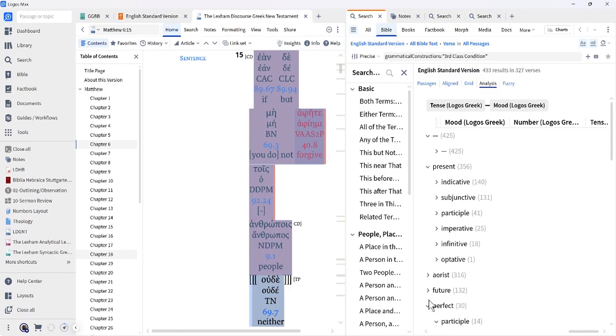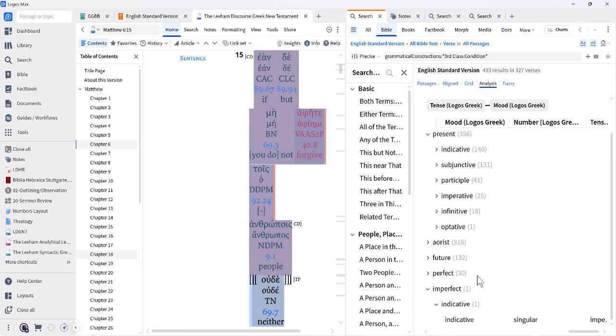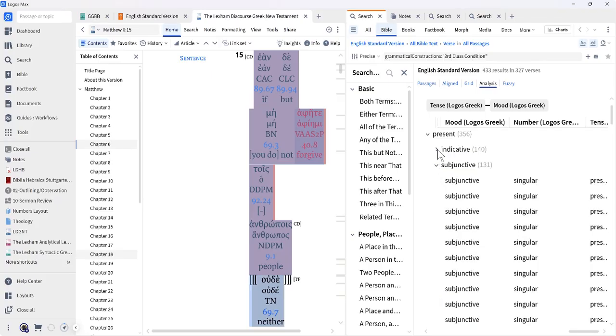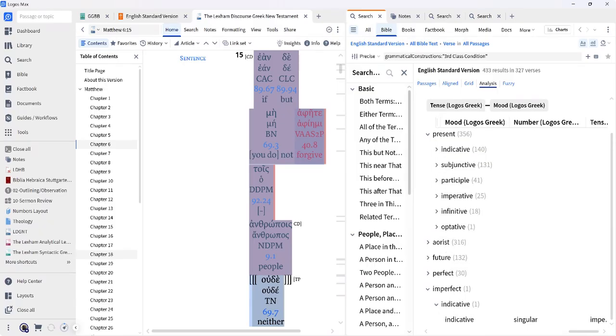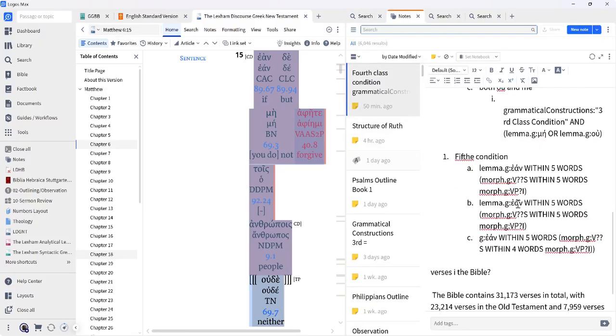These are helpful because when I want to really analyze a passage, I want to see the typical way the present tense is used in a third conditional clause that has an indicative. These are all things you can do in searches that can help you in understanding it.